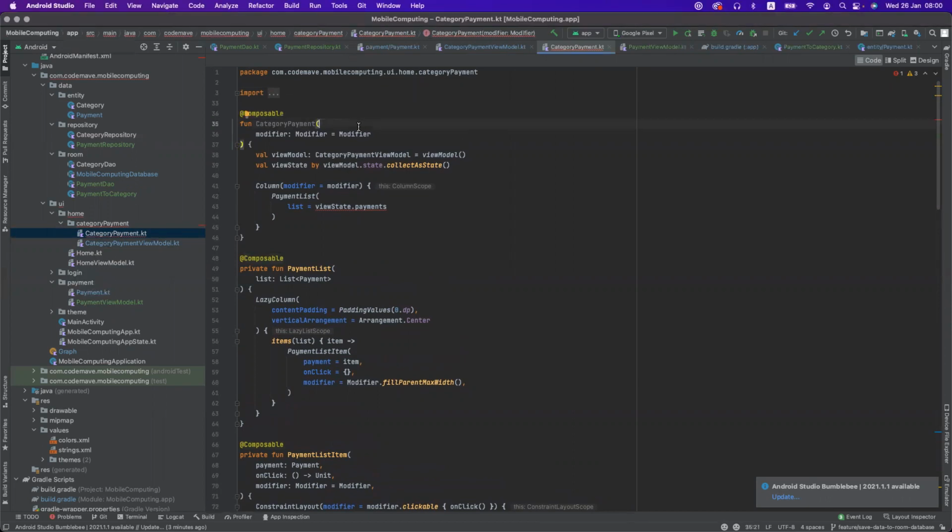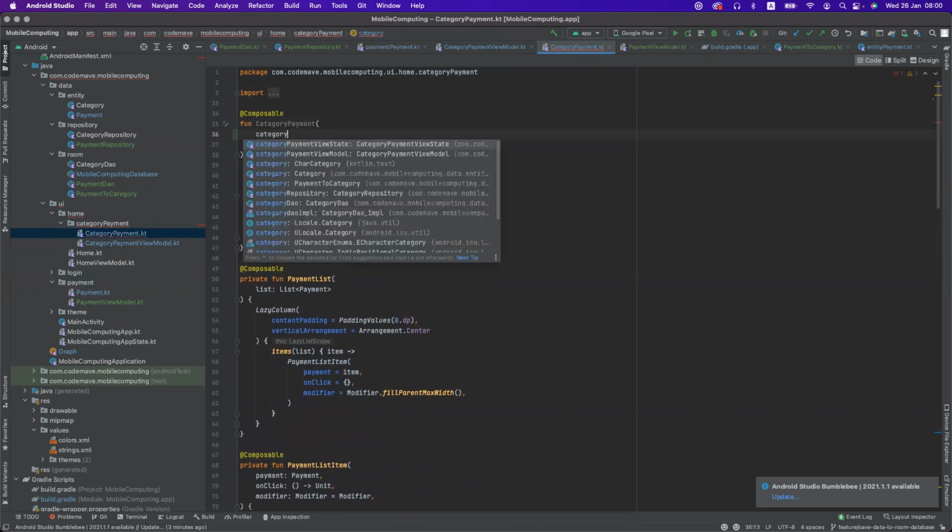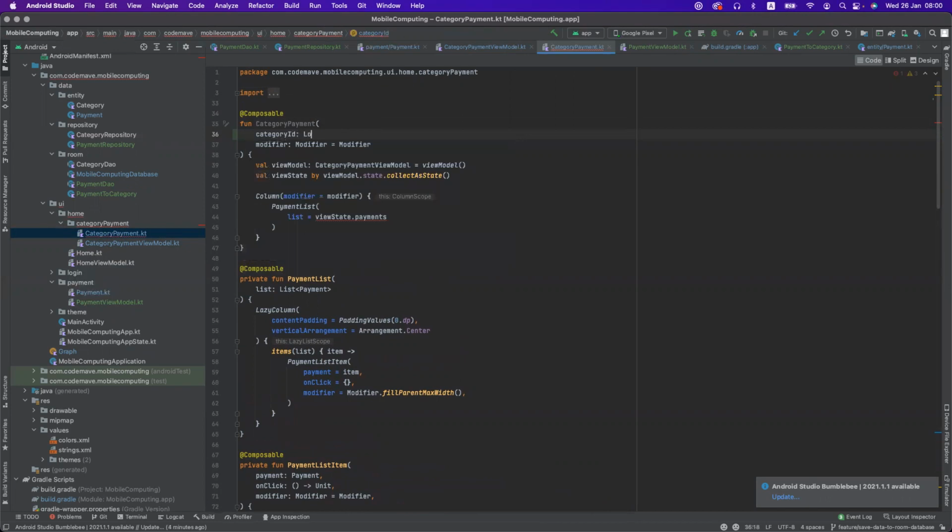So we'll need to pass our category ID here, and then our view model. Awesome, we need to do some magic over here, but our view model needs something.